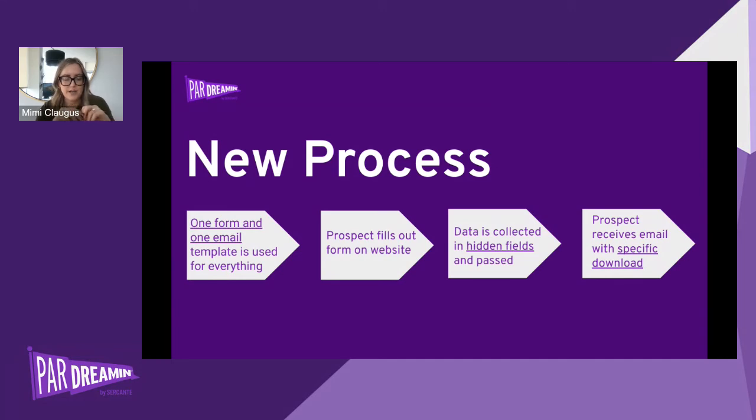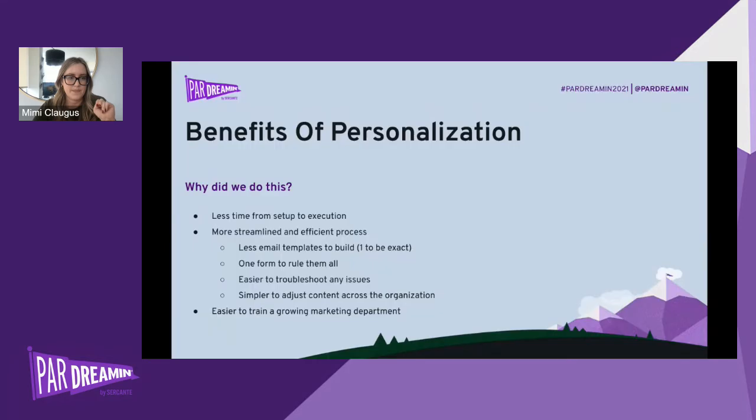It removed a lot of room for error when it comes to redoing those form handlers, for example, or updating query strings. It's made it much easier to replicate throughout our business. And some of the benefits of this, again, benefits of personalization beyond just providing a nicer prospect or user experience, is that on our end, it's made our lives easier. There's far less time from setup to execution. Whereas before, like I mentioned, we were creating several different assets per case study download or post-event email, now we have a one-stop shop and an easy-to-repeat process.